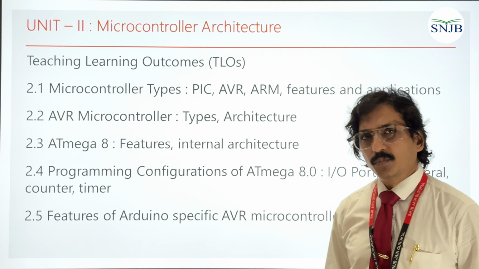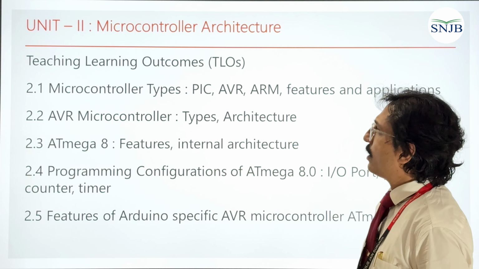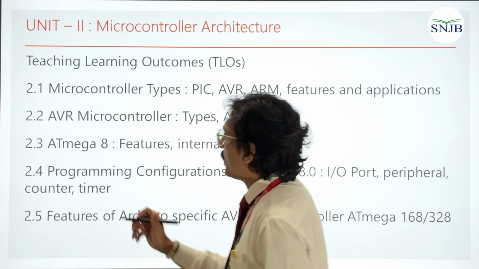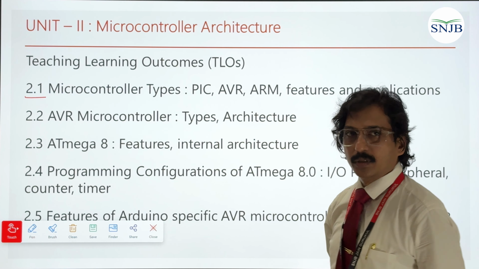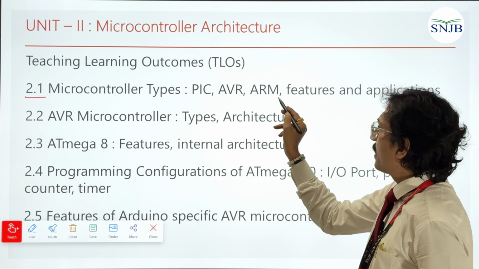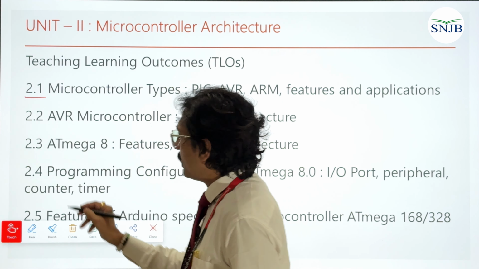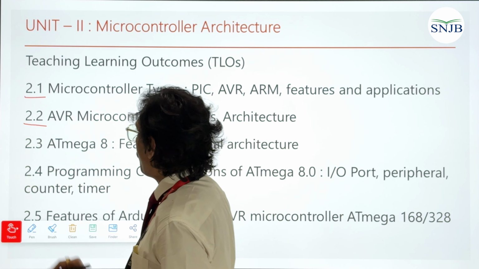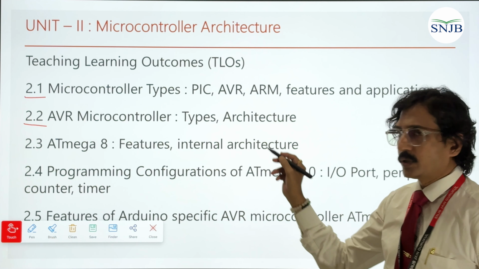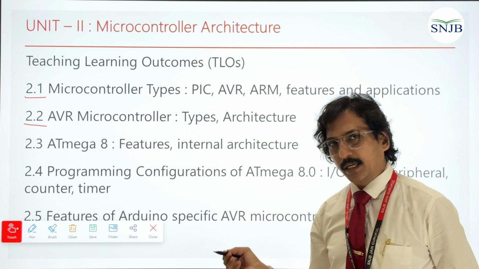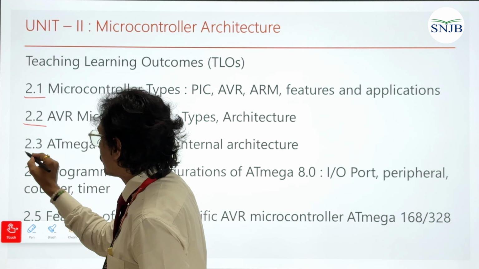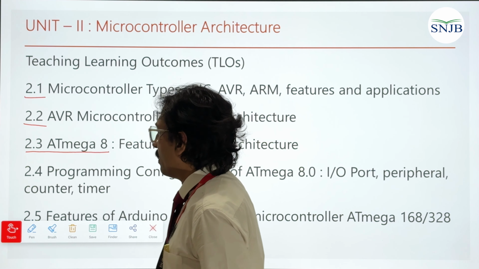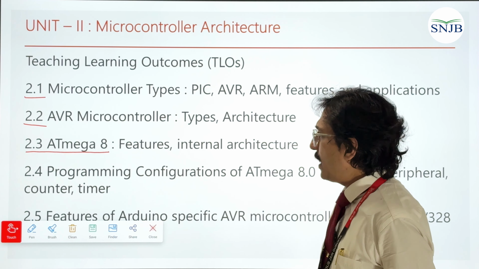In embedded systems, in unit number 2, we have already completed the 2.1 topic, which is microcontroller types: PIC, AVR and ARM. In the last session, we saw the AVR microcontroller types: tiny, mega, XMEGA and special. In this particular session, I am going to focus only on the third topic, that is ATmega8.